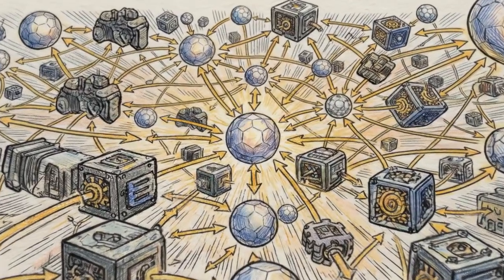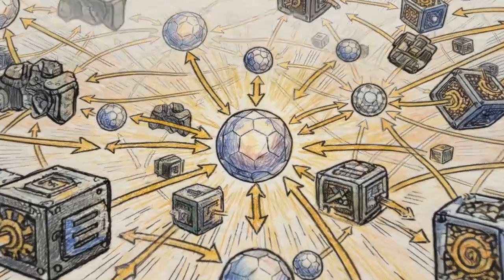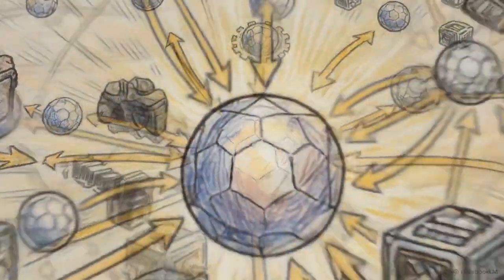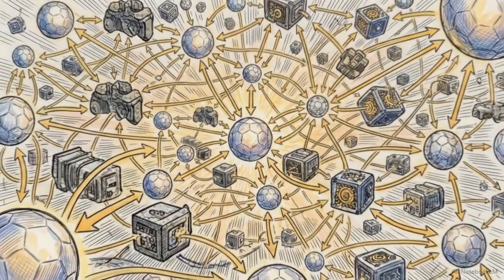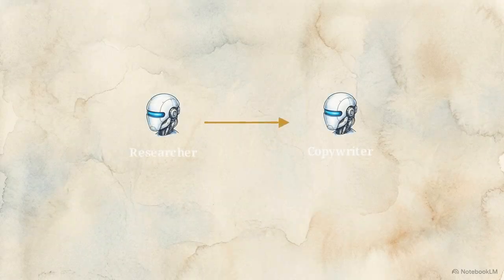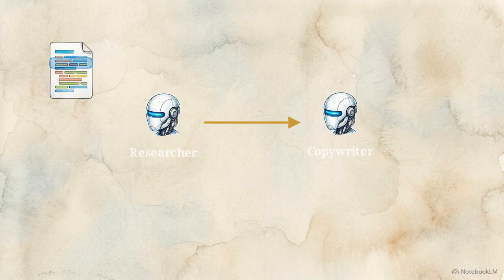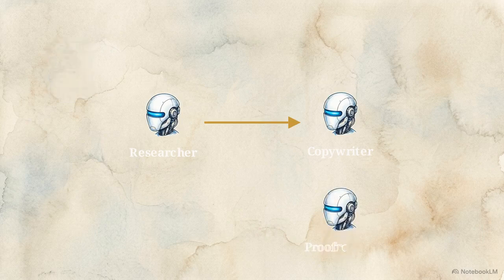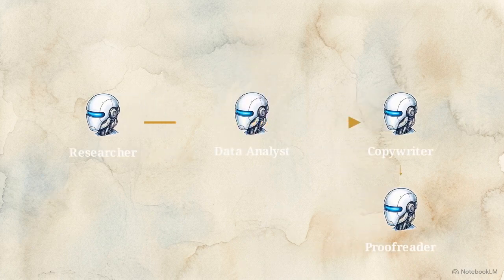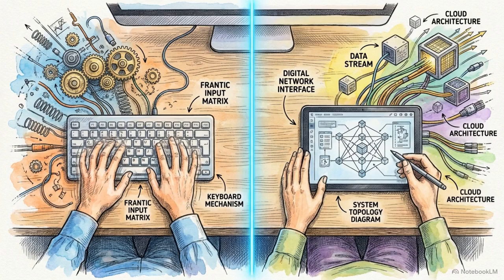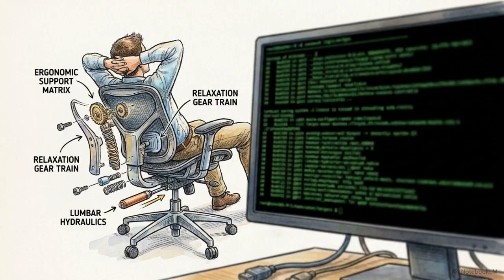As this visualization shows, you have a persistent, highly scalable workforce expanding outward directly on your local machine, ready to execute complex sequences on demand. You can scale this operation immediately. Open your configuration file, copy the agent block, and define a third specialized worker, maybe a proofreader to check for passive voice, or a data analyst to review statistics before the copywriter begins. Mastering local agent repositories shifts the focus from performing the manual labor of prompting to designing the logic of the system itself. Once the architecture is in place, the terminal handles the execution while you refine the strategy.